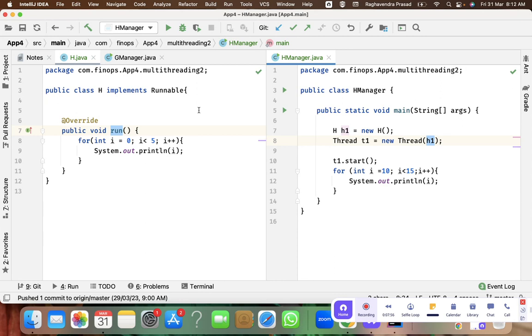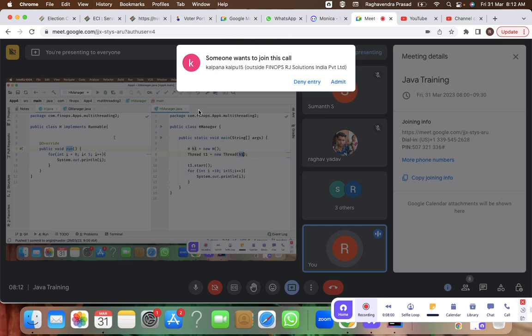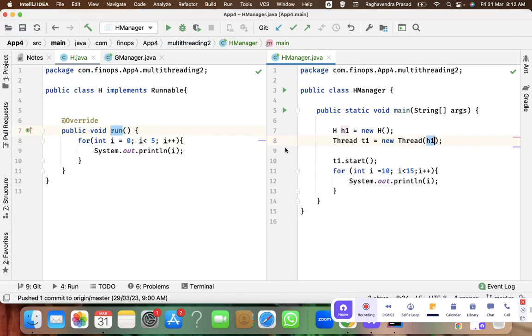You will tell there are two ways. One is by extending the thread class, and the other is by implementing the Runnable interface. Then the next question will be, what is the better way of implementing multi-threading? You should say Runnable interface, by implementing the Runnable interface. Clear, guys? Any doubts?